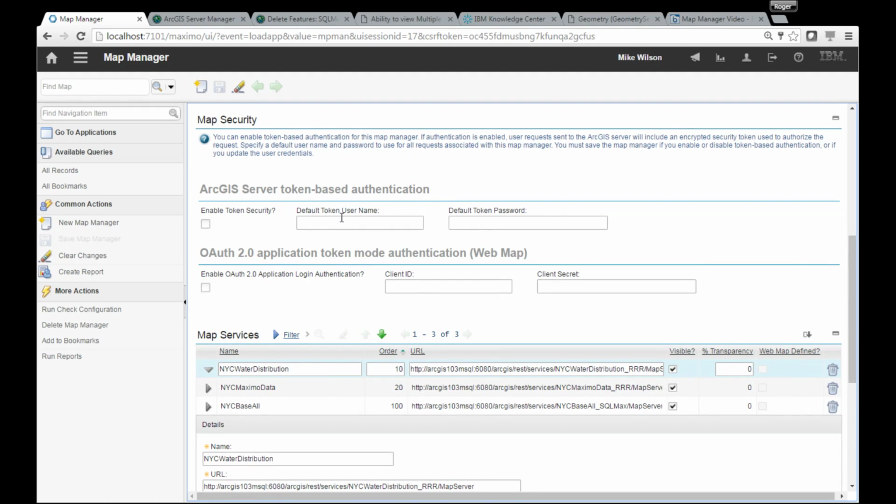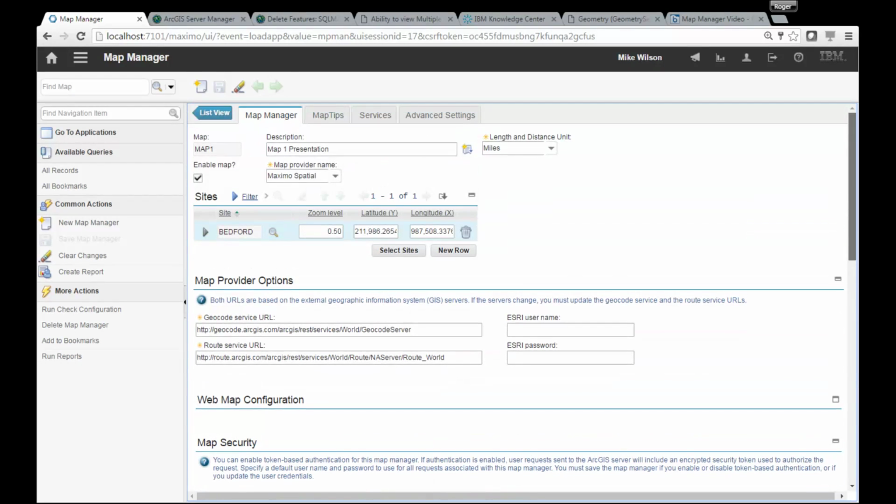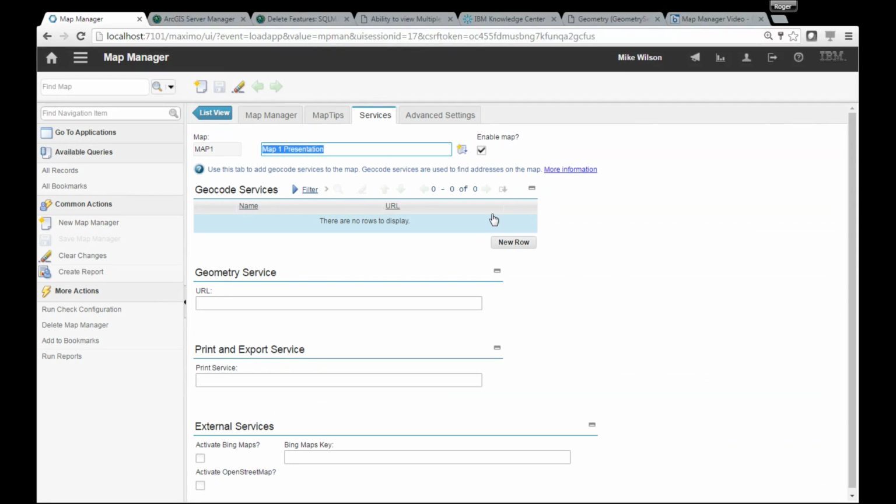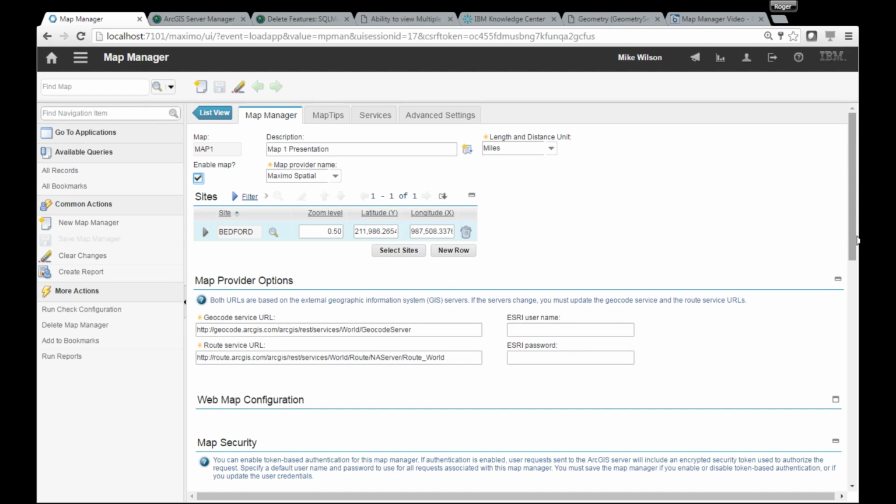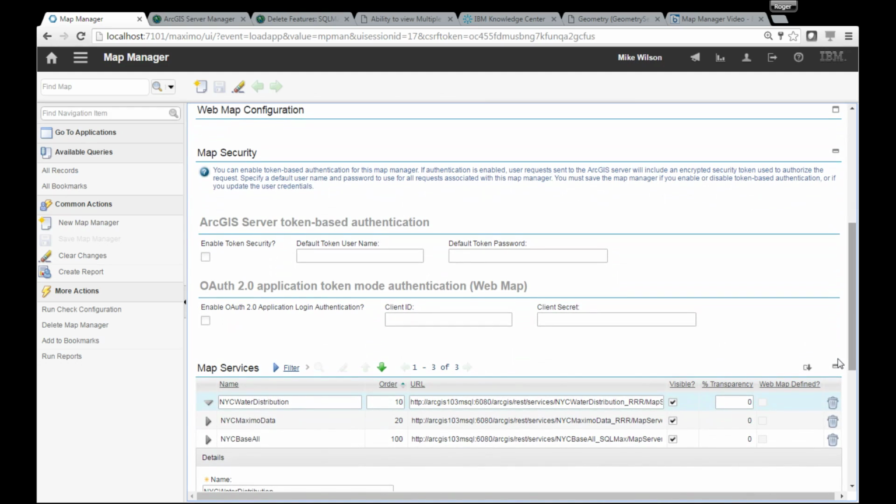So basically this default token username and password is good for anyone who needs a new token if they have the same username and password to get that security token. That includes everything in the services section. If geocode or geometry or print export services need a token and nothing is defined there, then they'll come back and use this default token username and password.